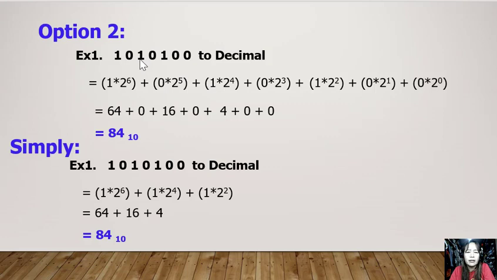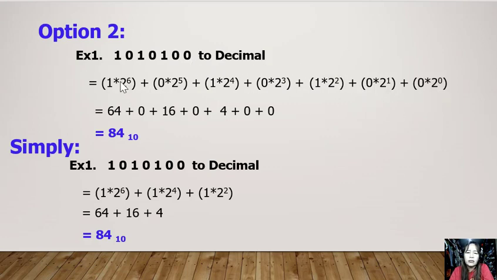Because this 1, this number 1, is at position number 4. And then you have 0 times 2 to the power of 3. Again, this is because this number 0 is at position number 3, starting from 0, 1, 2, 3. And then the next number is 1 times 2 to the power of 2. Again, because this is at position 2, starting from the right, 0, 1, 2. And then the 2 remaining zeros are at position 1 and 0.